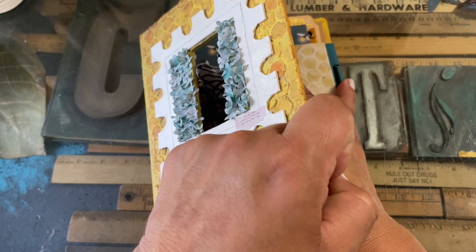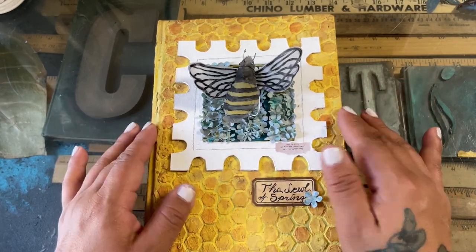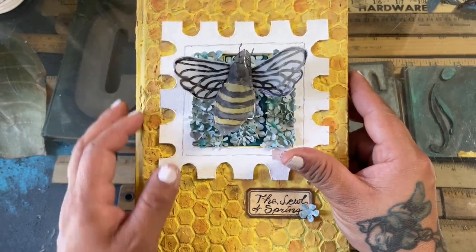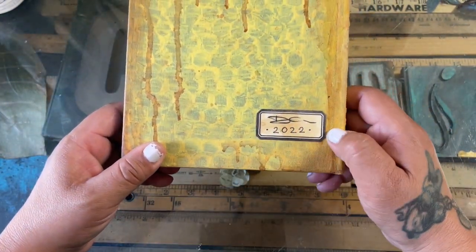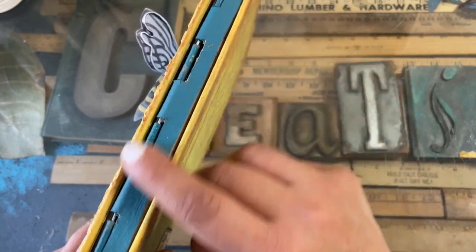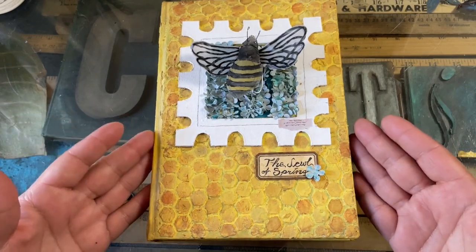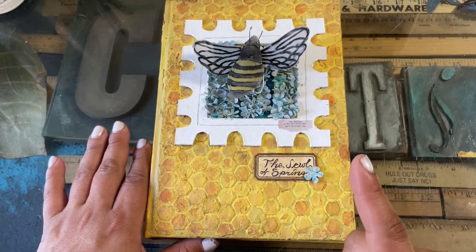This is how I close it. I did drop it — when I had it on the corner of my desk, another book fell on top of it, so it's a little lopsided on this side now. It's flying with a quirk! Here's the back, and here's my maker's label and the spine — I think I want to do something to it later. This is the inside spine of the other inside cover. Thank you guys for watching, thank you for subscribing, thank you for all your comments and my Patreons. All the images you saw here will be available to download on the Patreon page. Till next time — stay safe, love you guys, stay crafting, bye!